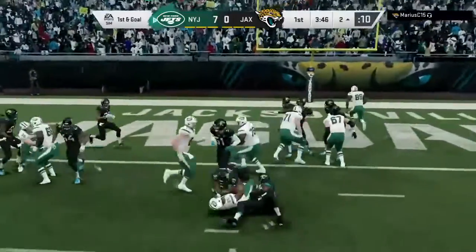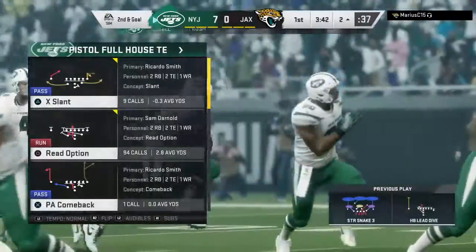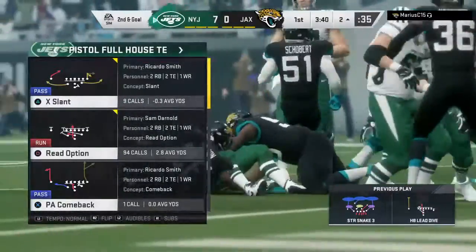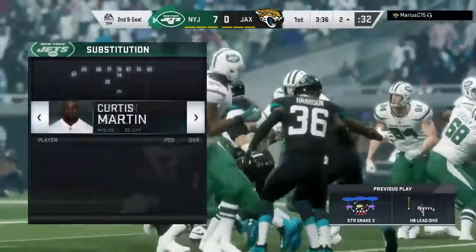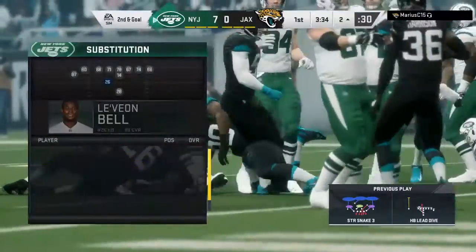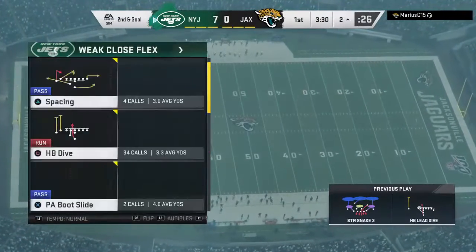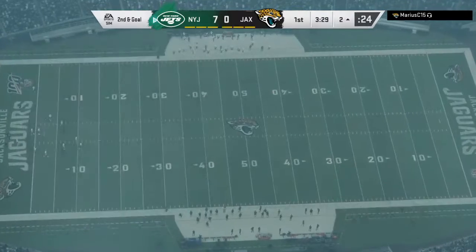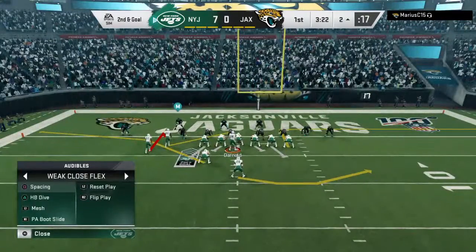They'll run here with a former Steeler. This is Le'Veon Bell. Nothing doing there. They're going to wind up holding him at the 2. No gain there, and it's going to set up 2nd and goal at the 2-yard line. Second and goal, and they will try again from the 2-yard line.